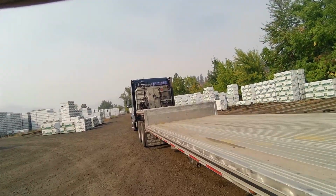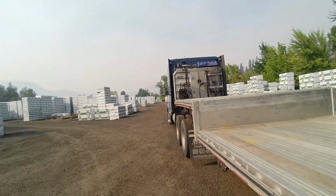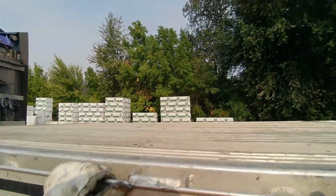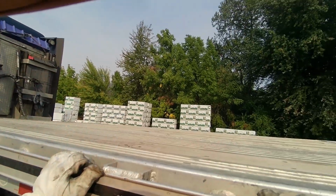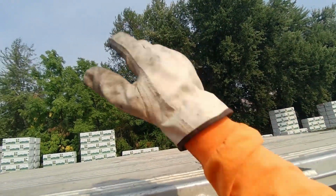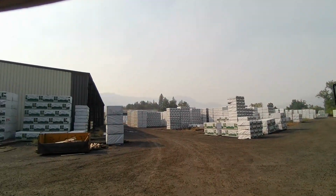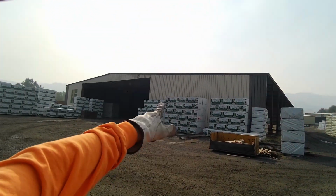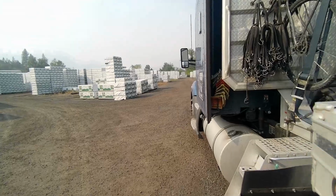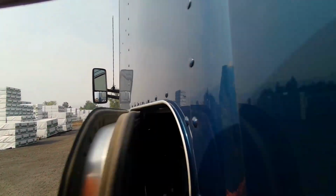And I'm not sure how many bundles high this is going to be. So probably what I'll end up doing is, we'll see. But I might be throwing one strap on the first layer of bundles. I don't know. He said it was the big stuff, so maybe something like those right there. So it's probably only going to be two stacks, so I'll probably throw two and two is what we'll probably do there. Probably be good.